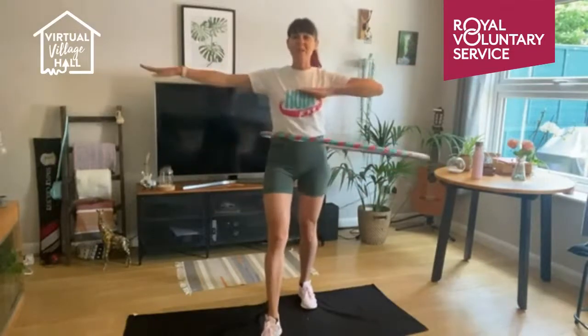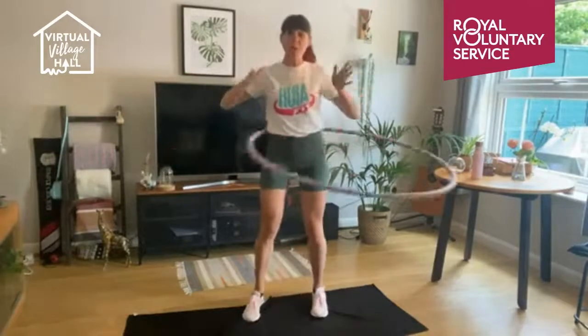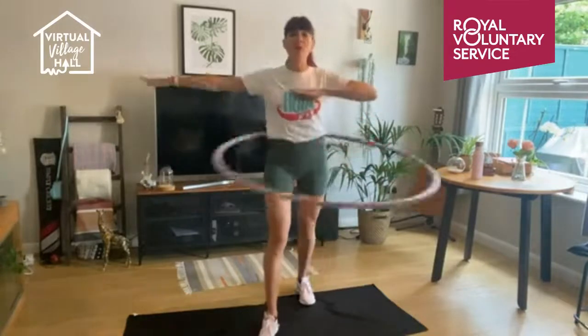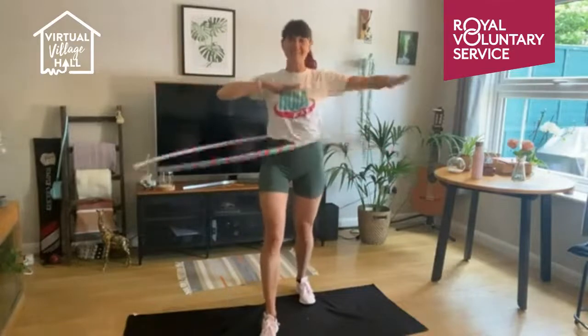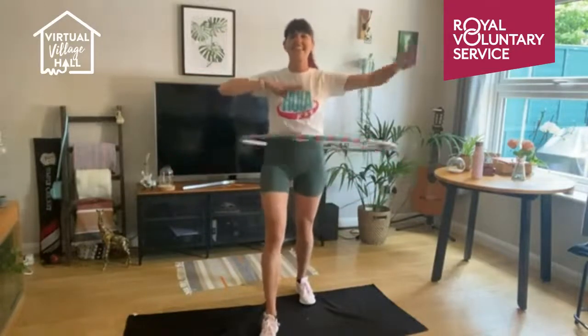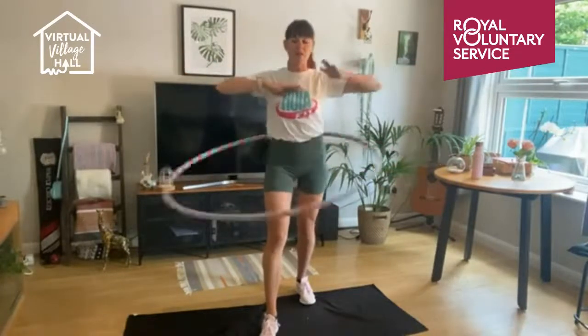and in. If at any point you need to recover the hoop, just drop the arms. And remember, a little squat and scoop. If you're picking it up off the floor, you are still getting a great workout as well. So keep persisting. I promise you, it gets easier with time. Great stuff. All right, we're going to make that our last one.